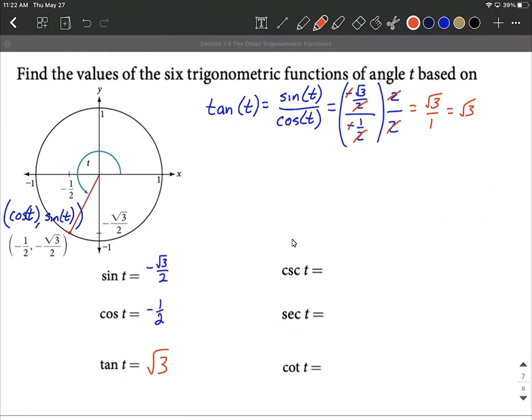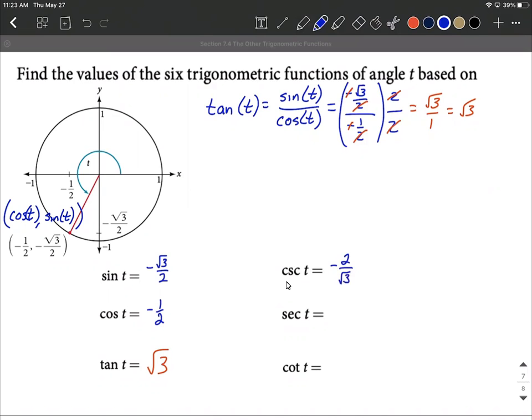All right, now that we have these three, sine, cosine, and tangent, we can get the additional 3 by using reciprocal identities. So what we mean by that is you can take numerator and denominator and invert them, flip it upside down. Remember, as you do these, sine and cosecant go hand in hand, cosine and secant go hand in hand. Each pair between those two has an S and a C to start it out. So sine starts with an S, cosecant starts with a C. So as we remember that, we flip this upside down and we can say negative 2 over the square root of 3.